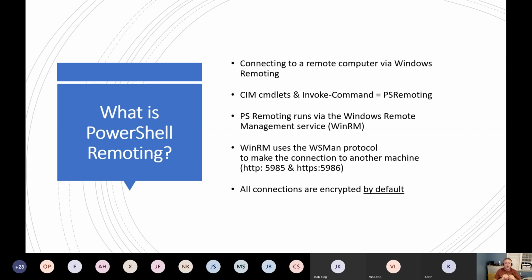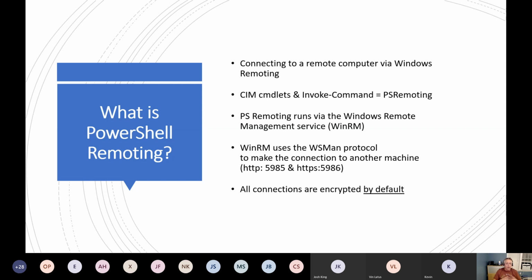When you want to connect to remote computers, you need to be using the PS session cmdlets in order to be using remoting. And also Invoke-Command uses PSRemoting, and I'll explain that more. So unless you've connected to a remote computer using the PS session cmdlets, Invoke-Command through a PS session, or anything like that, you haven't done PowerShell remoting. And PowerShell remoting is more secure than anything that's come before it in the Windows world. It's akin to SSH in the Linux world.